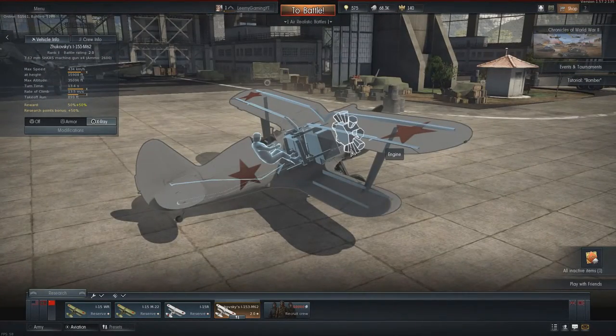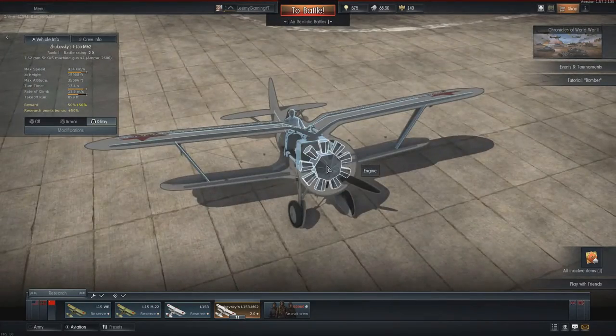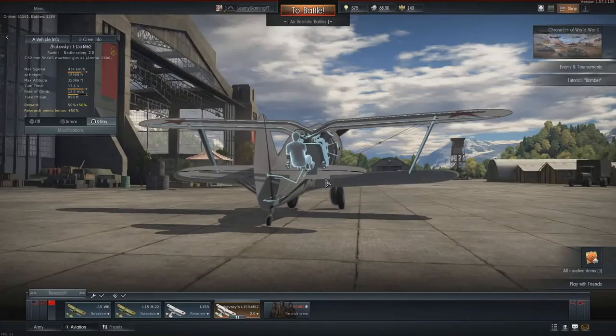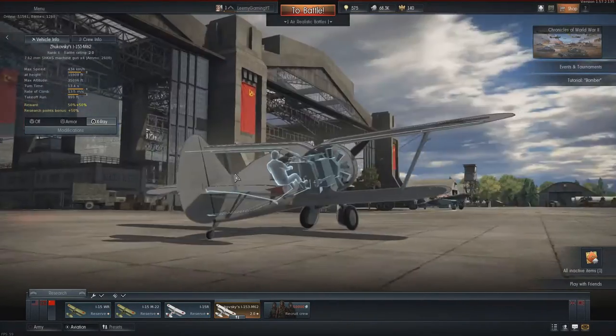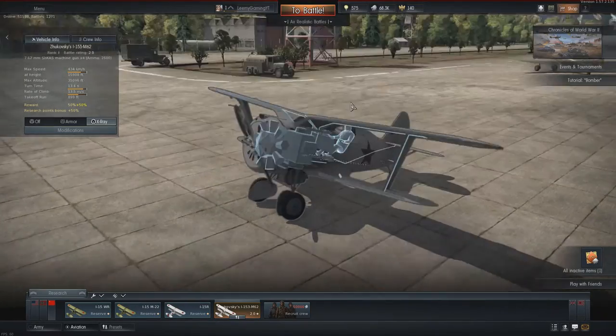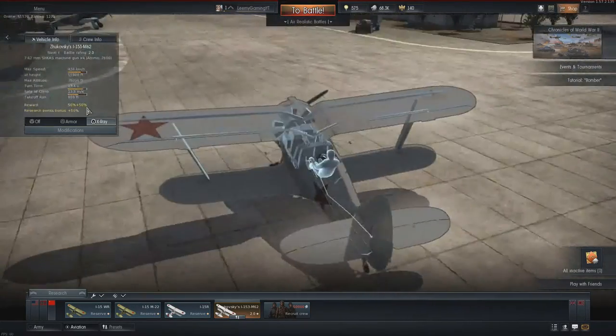How to kill these? Easiest way to kill these, hit the engine. They've got a really weak engine, because most of it's up front. Shooting from behind, I would say shooting a wing is the easiest way to kill these things. Other than that, just shoot the engine, or shoot the pilot. He's pretty exposed, so he's pretty easy to kill.